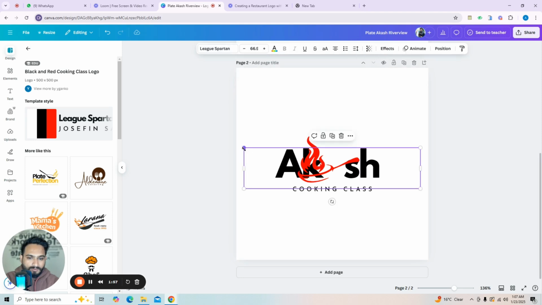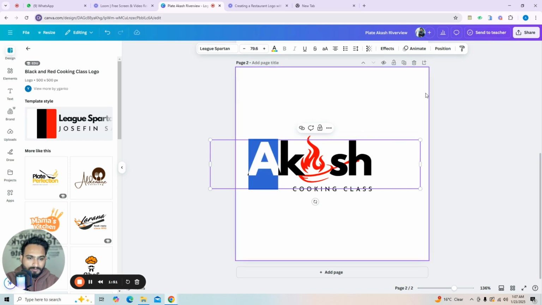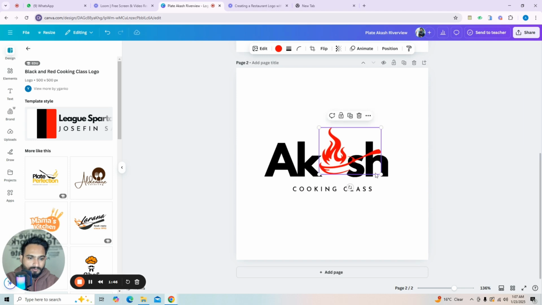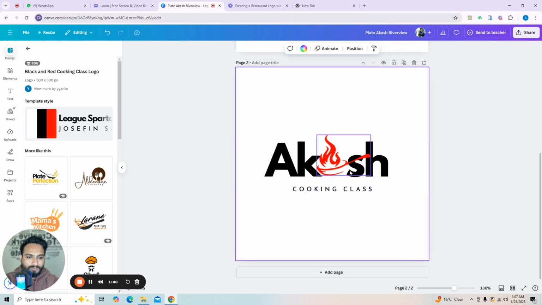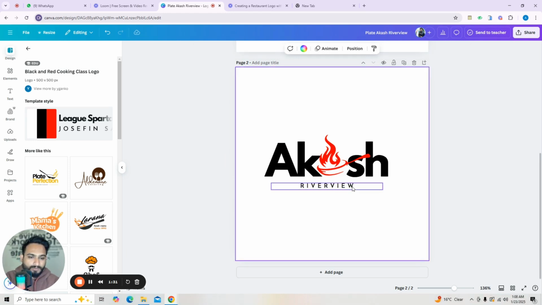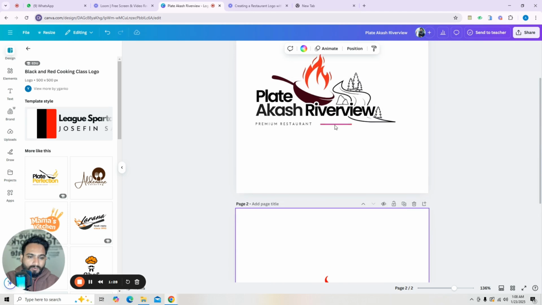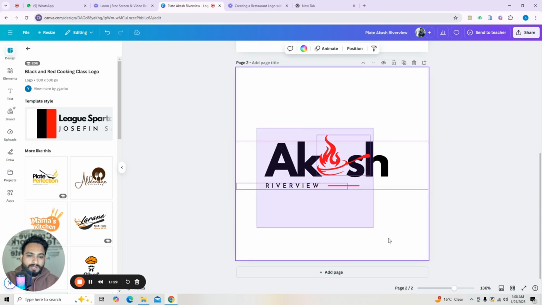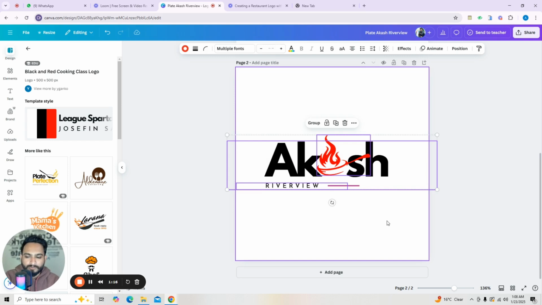Okay, and this will be something bigger as compared to the pen. And now this pen, what we need to do is just like this. Okay, now it's looking good, and for the text I can write River view here. RIVER view. So like this I can make something aligned. What I can do, just click on here, copy the duplicate one and paste it here. Okay, now it's good. So like this I can design as per my requirement.